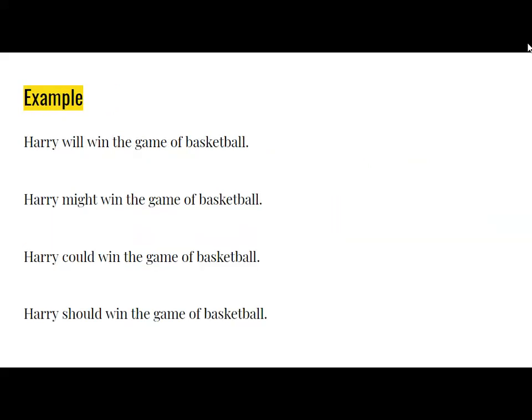For example, here I have the stem sentence. It's about Harry winning the game of basketball. Look at the 4 different ways I have expressed this sentence. Harry will win the game of basketball. Harry might win the game of basketball. Harry could win the game of basketball. Harry should win the game of basketball.